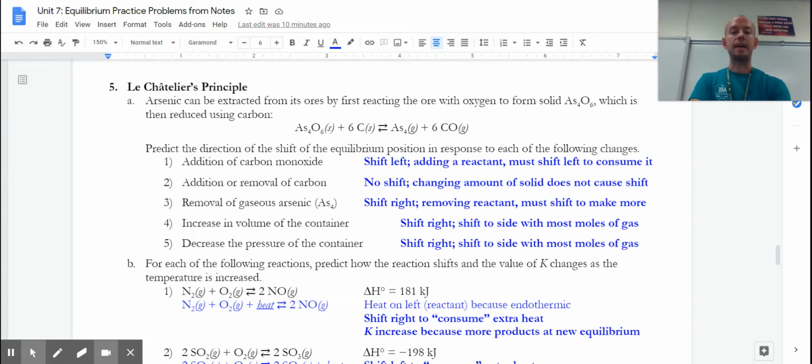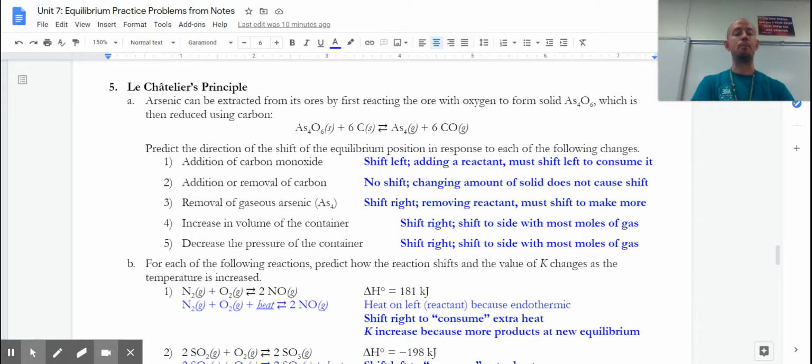Removing something. In this case, the arsenic gas. I had some, I took it away. In this case, it was a product. I need to get some of that back. At equilibrium, there should be a certain amount of every reactant and product based upon the value of K. When something is removed, we have to make more of it. That would mean that we would shift right to create it. In doing so, our two solid reactants would be consumed slightly, and we would make more of the arsenic gas. And in doing so, we would also make some more of the CO, and then we would be able to get back to that same value of K.